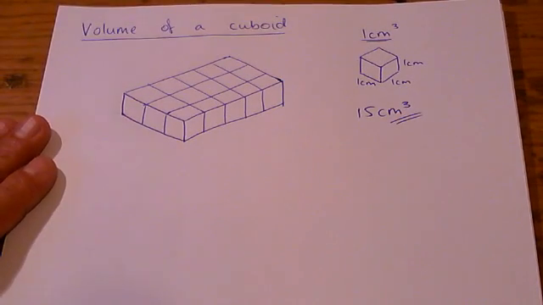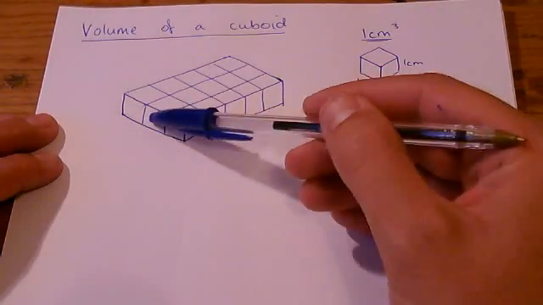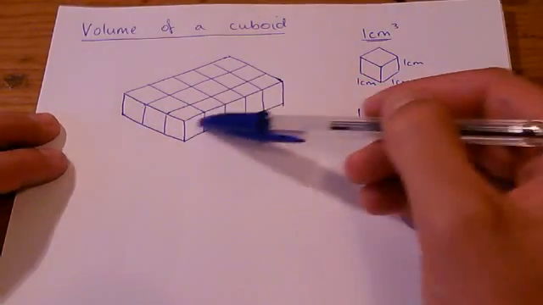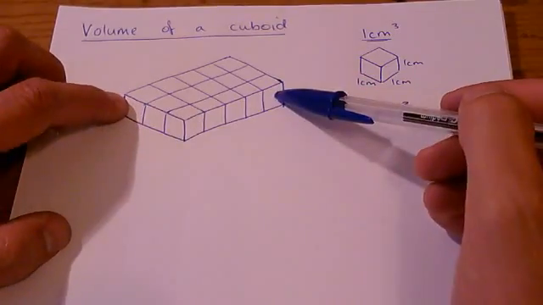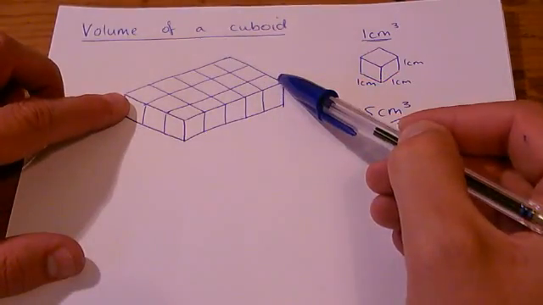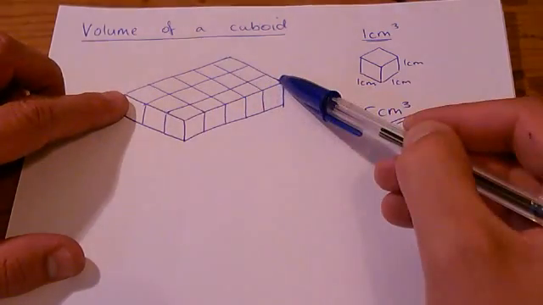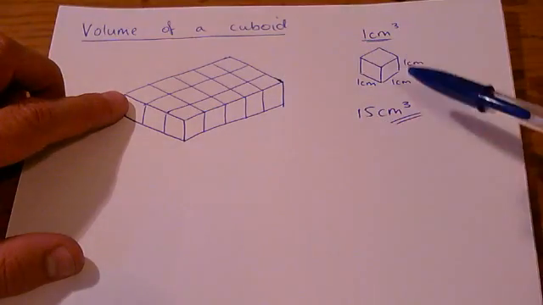You could do that also by doing a bit of multiplication. If you think there's only one cube, only one layer of cubes, so I could just do 5 multiplied by 3. And that would tell me how many cubes there are, 5 along and 3 across. 5 times 3 gives you 15.